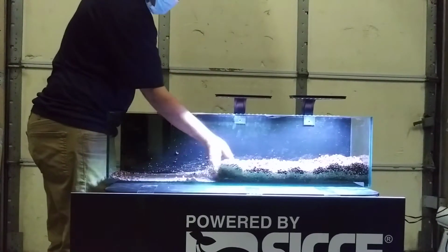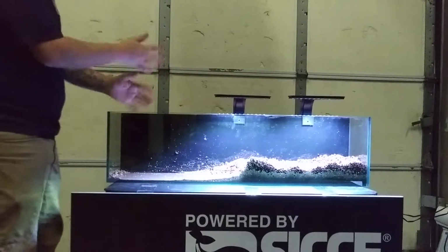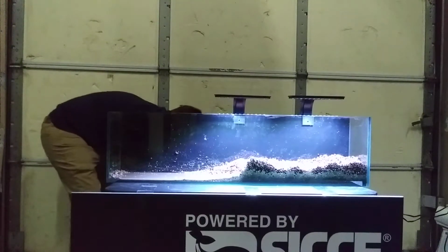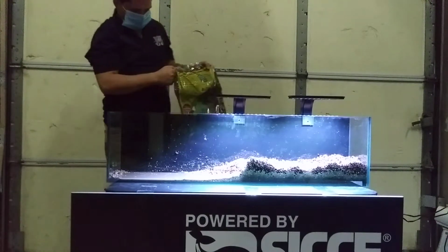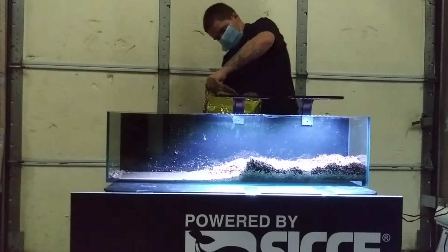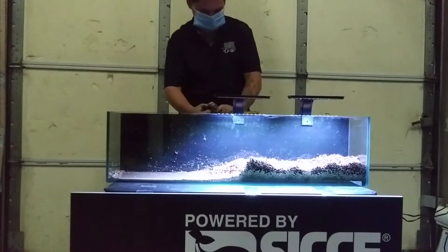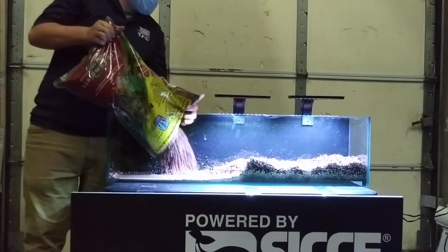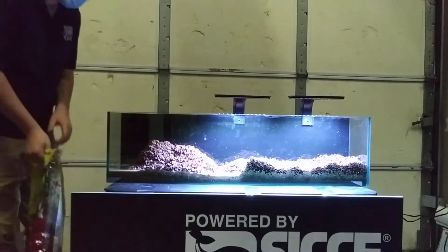That's 20 pounds, and we probably got half a tank right there with the gravel. We're definitely going to use the other one. Save just a little bit, just in case. Don't want to put too much in.